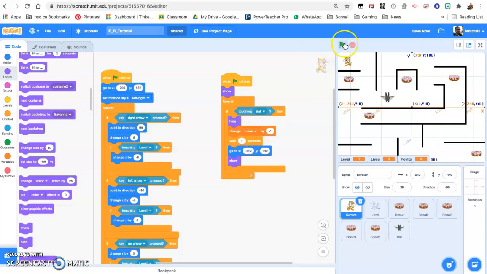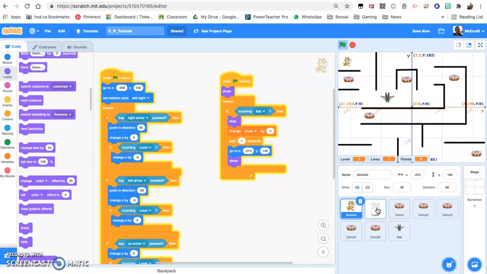Let's give it a little test. Come down here, run into the bat, bang, reappear. Notice our lives are now at -1. They were at 0, so obviously we need to create a set amount of lives that we're going to have for this game. So that all worked just fine. We hid, we disappeared, our lives went down by 1, we respawned in the spot we wanted to respawn, and then we reappeared.